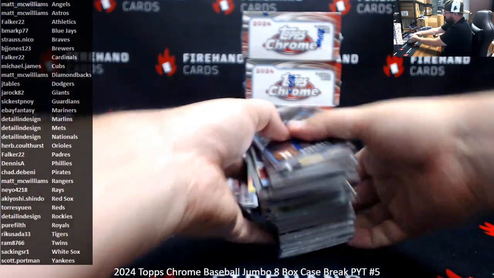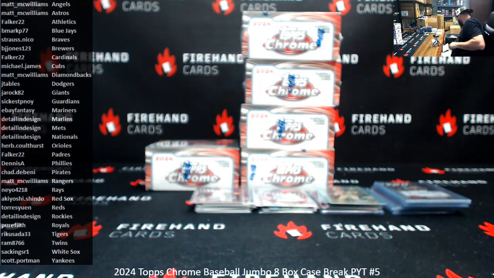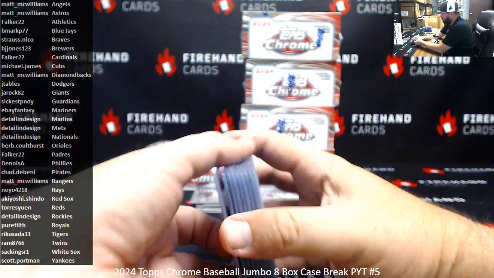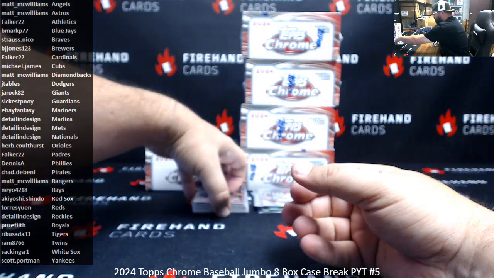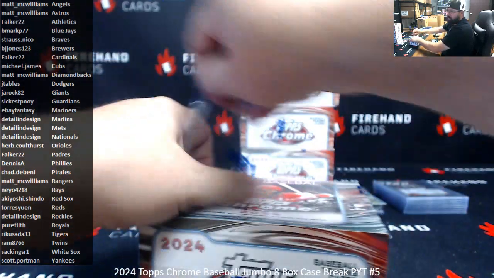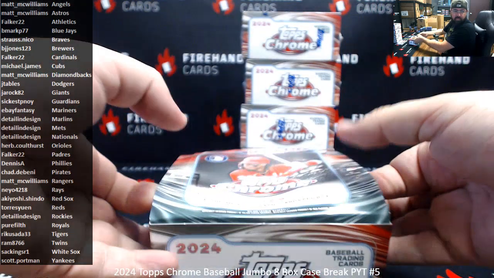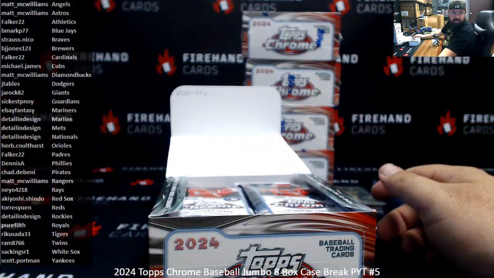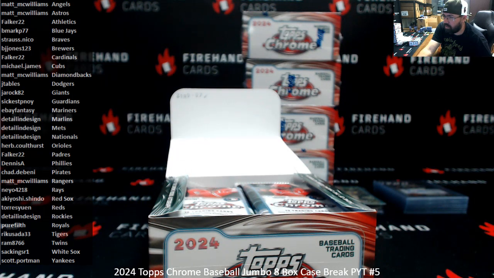All right, we're through three boxes, guys. Hybrids at 96 now. We're also down to 6 spots remaining on the Topps Chrome UEFA Hobby Ram Teams case.